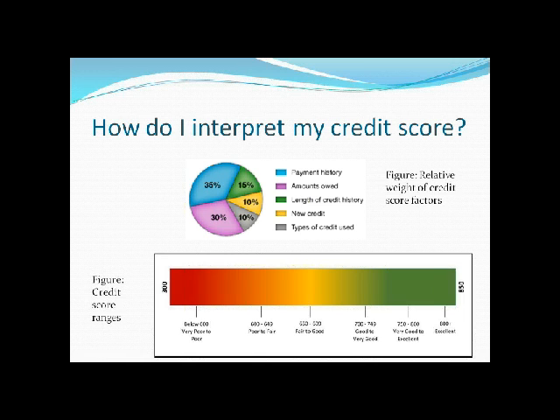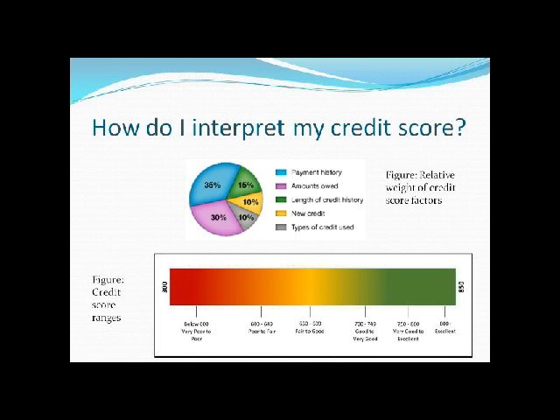The fourth most important factor is new credit. Individuals that have recently opened several new accounts obviously are going to have a set of obligations that are going to change their circumstances a bit. So someone who has had a relatively strong payment history for several years and then opens up $25,000 in new credit, that's going to weigh against their favorable payment history a bit, because to a creditor it would appear that these new obligations may make it more difficult for the individual to pay their accounts on time. So if there's a lot of new credit, that is something that could work against you on a credit score.